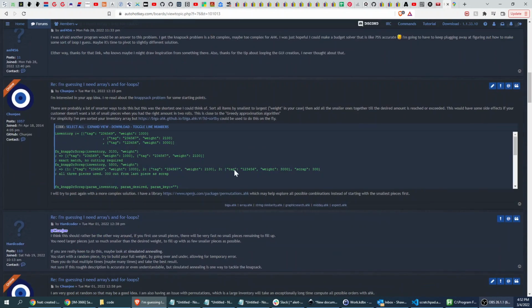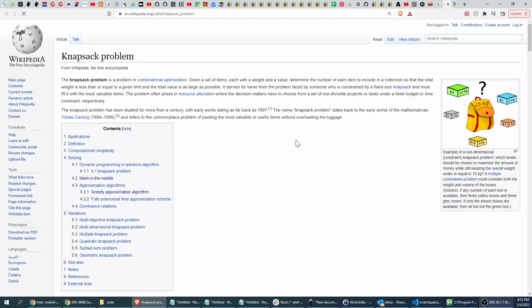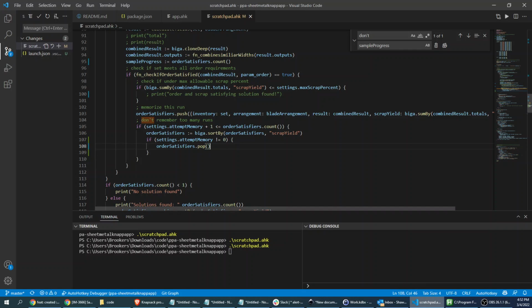I guess this is a kind of subset of the knapsack problem, which is a programming category for how do you pack too many items, or from a wide selection of items, how do you pack all of those into a knapsack most efficiently? So he's got a special case, or a unique case of that. And I've been working on a solution here. Let me go ahead and show it to you.